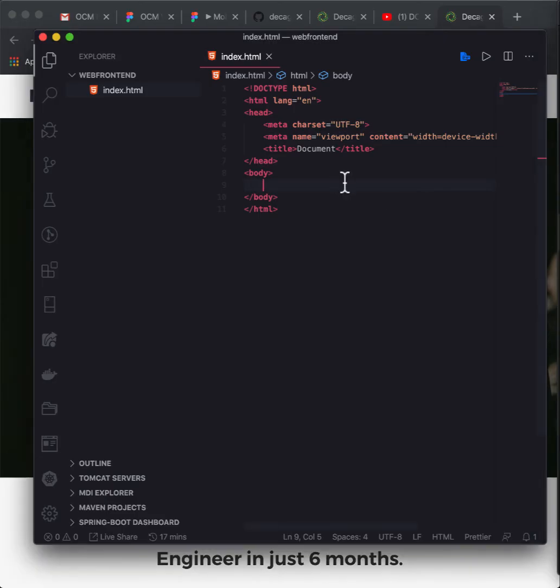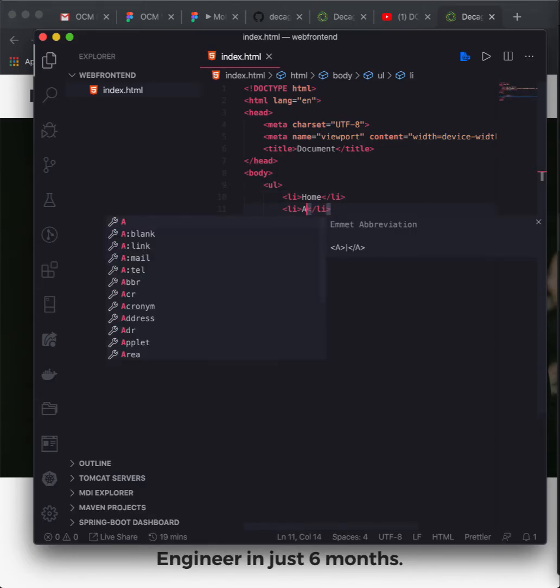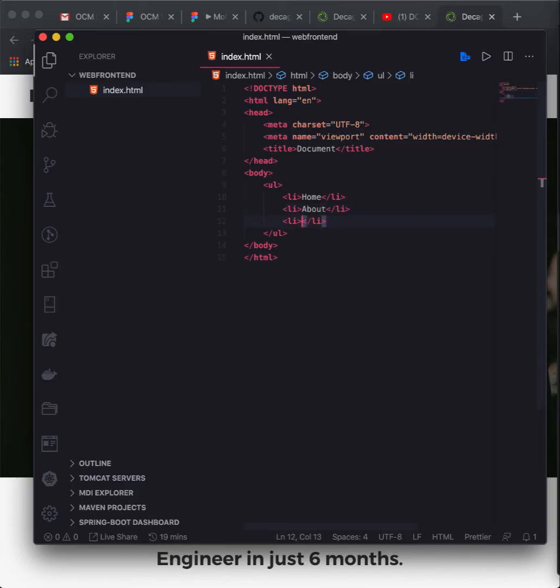I'll just do it in a random way. Then we'll talk about grouping them, just like I talked about how you group them based on relationship, right? The first thing we have is the header, the name and menu items. So we'll do a normal list item. We'll say home here, doing this very fast. Then we'll say about, then we can say services here.